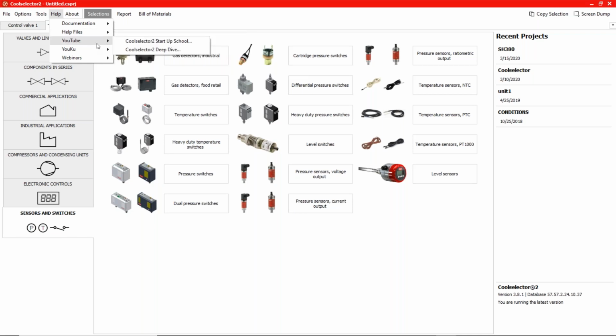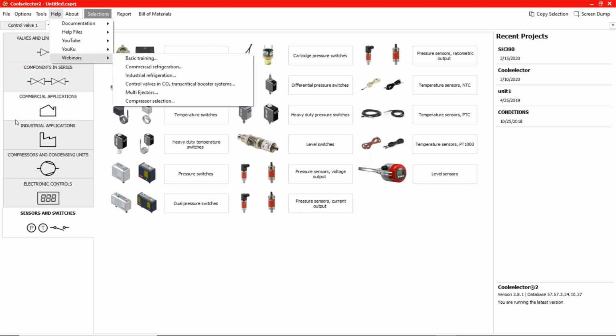And we have the YouTube videos also accessible here, with the Coolselector tutorial, where we made some sample calculations and selections of products. So please visit this, and then you could also use them. The same goes for the webinars on the products, but you're required to sign in, like you did to attend this training.